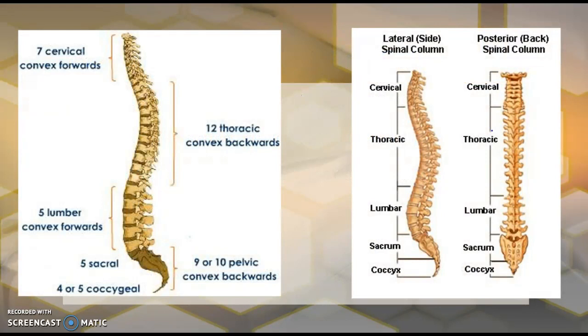Okay, so if we look here, it really breaks it down nice for you. So you can see here's your cervical spine, the top 7, thoracic, the next 12, lumbar, the next 5, then your sacrum, and then your coccyx below it. So make sure you know the order that these are in, from superior to inferior, and then you know the names and how many vertebrae are in each section.